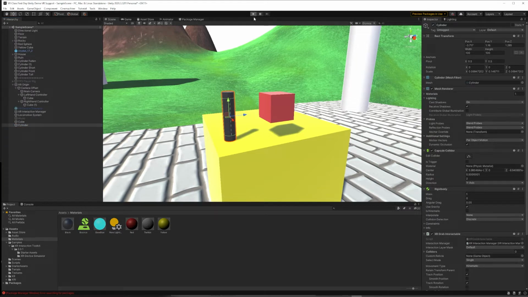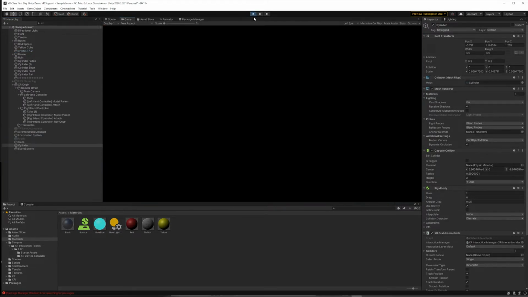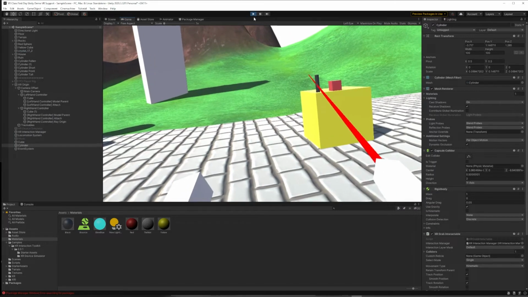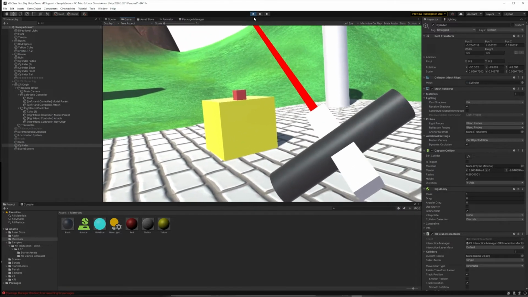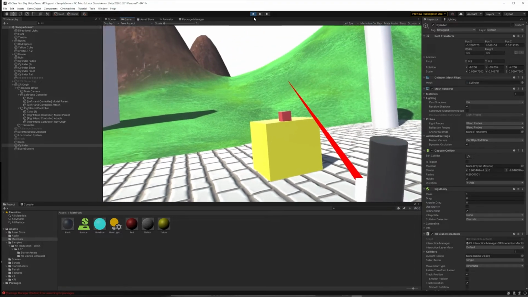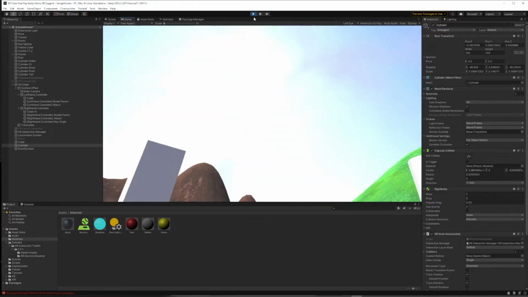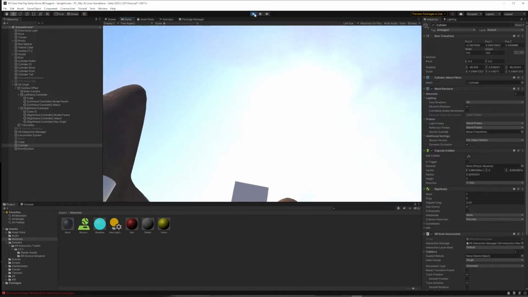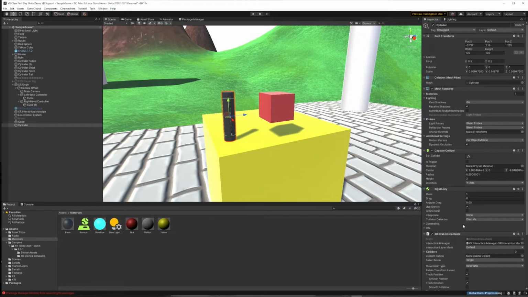And indeed, if I hit play right now and grab this, it comes in and attaches in a way that is not very flashlight-like. So let me demonstrate how we can change that.